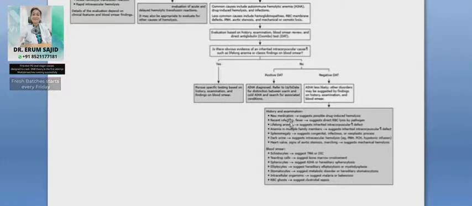History and examination will tell you, for example, if there is a new medication given, it's drug induced. If there is a recent infection, it's infection induced. If it has been lifelong anemia, then you think about, of course, thalassemia, sickling disease, or intracorpuscular defects. If there is splenomegaly, think about congenital, infectious, or even neoplastic processes.